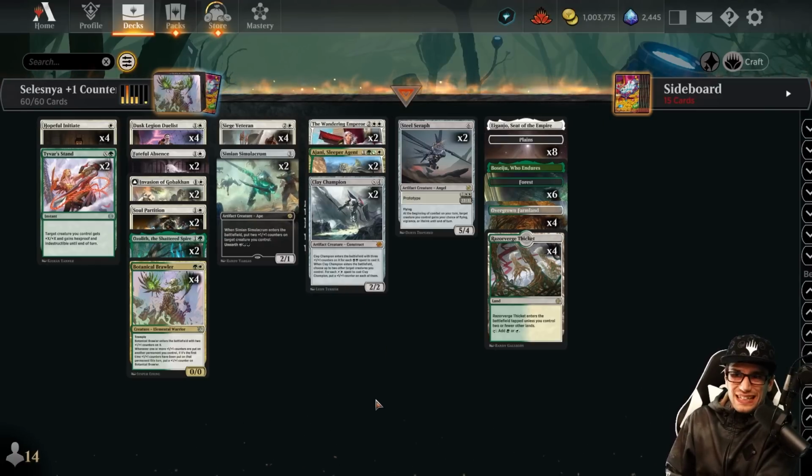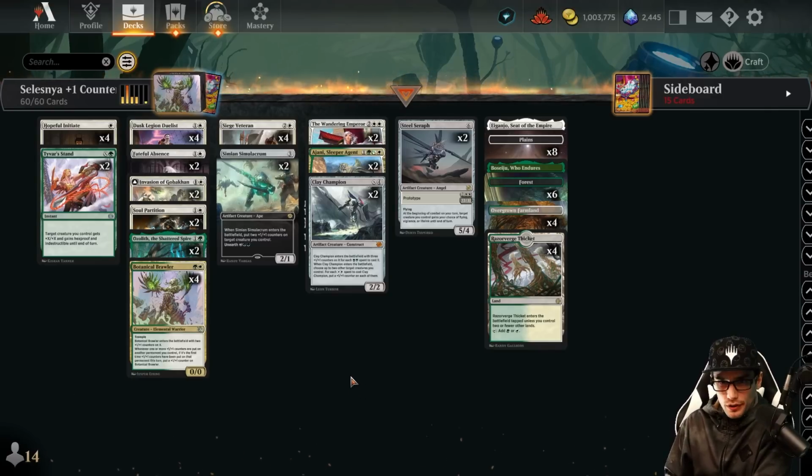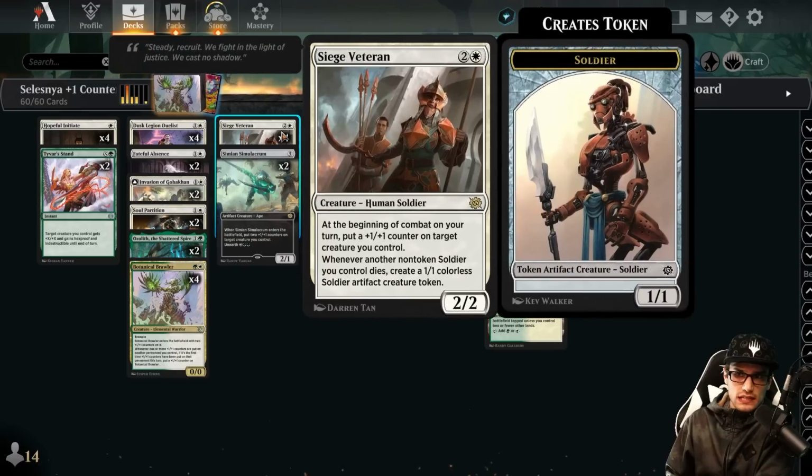So that's all we have in the deck that is new, building around it with some of our old favorite cards here. First and foremost, the Siege Veteran. Now that's where that soldier card type comes into play. For 3 mana, 2 generic, 1 Plains, 2 power, 2 toughness, Human Soldier. At the beginning of combat on your turn, put a +1/+1 counter on target creature you control. Really, really nice synergy for the deck here. And whenever another non-token creature you control dies, create a 1/1 colorless Soldier artifact creature token, right? And so that Duelist is a soldier, and if something does happen to it, you'll get a token, which is nice.